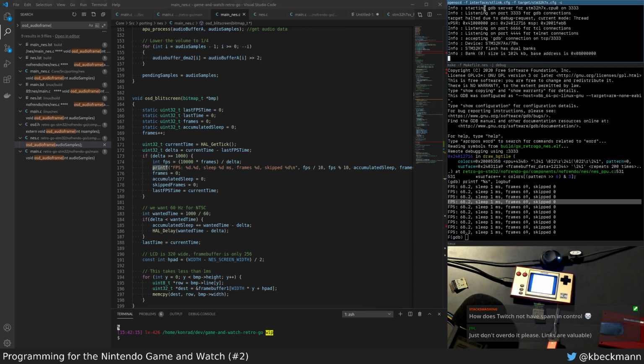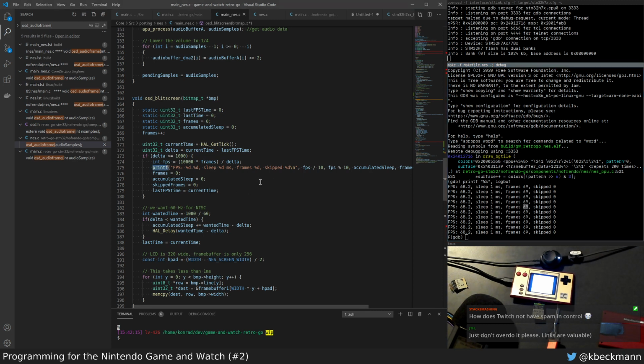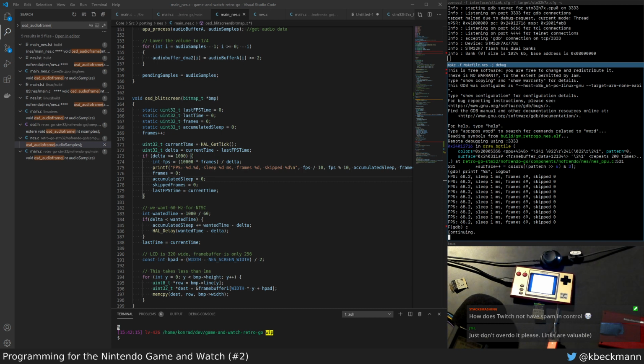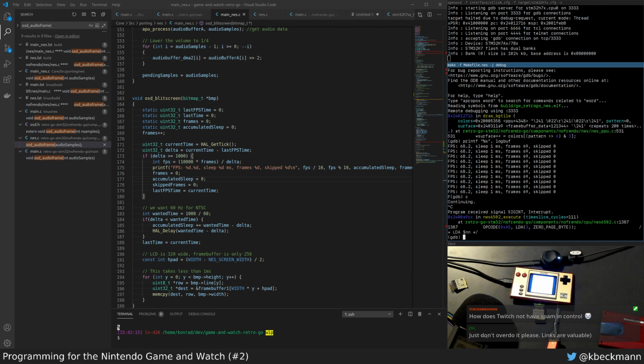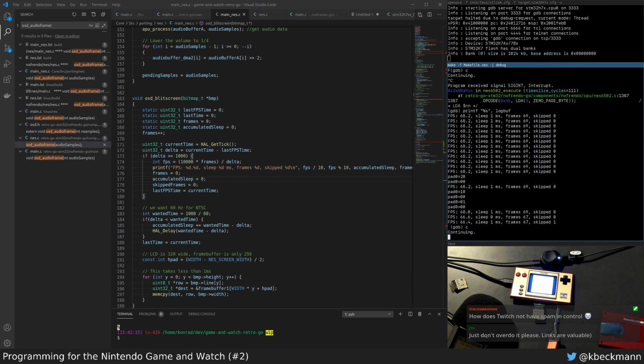Potentially, you could have an OpenOCD plugin or a script that pulls this all the time, and then you could see the logs in real-time-ish. But I haven't done that, and I don't intend to either. So now it seems that we have 69 frames per second. Very nice. I don't know why it's so even. I guess it's this menu that's just very constant in cost. Yeah, but we seem to be managing.